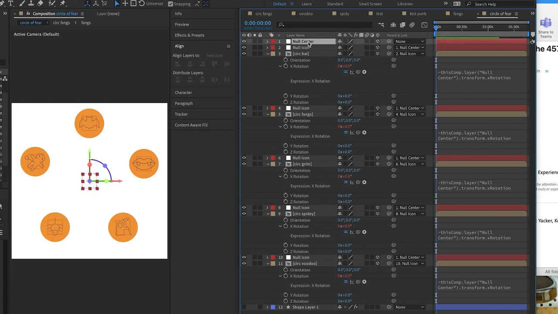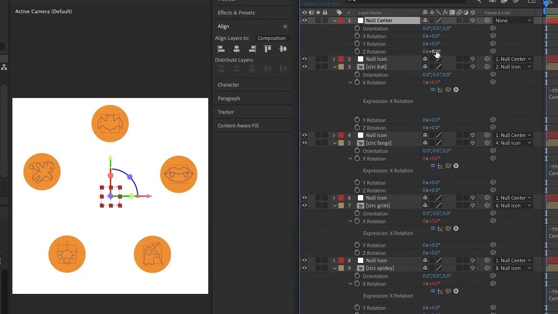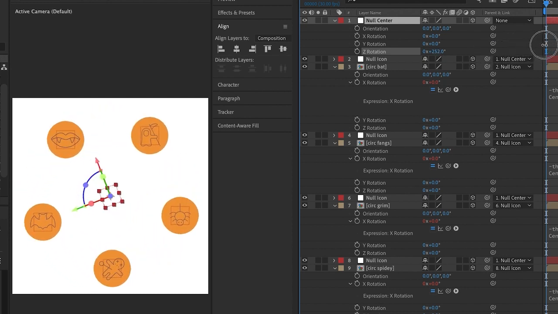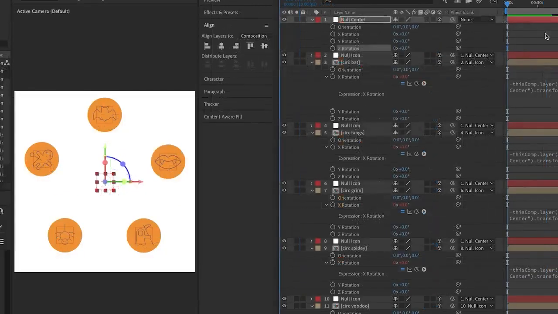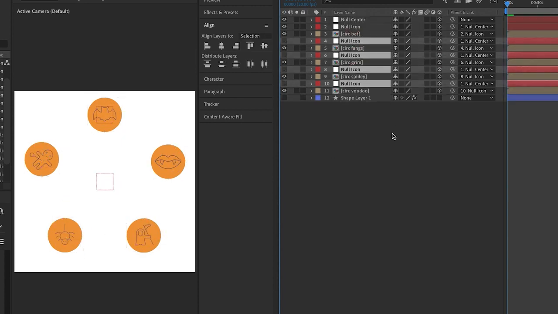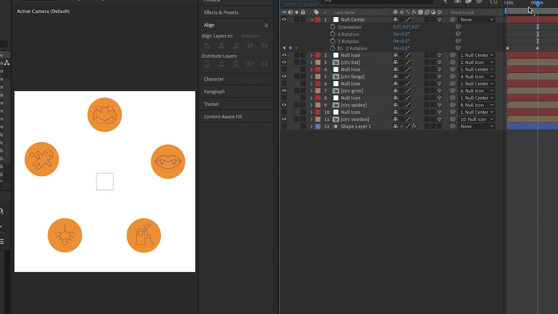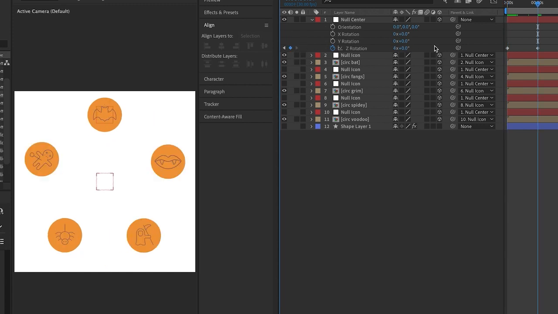Okay, I'll do a demonstration. Highlight the center null and press R to bring up all the rotation values. We're going to spin this around using the Z value, and look, everything is on an even plane here. So let's just set this at 0. What I like to do, I don't like to see these, so I'll click all these nulls and hide them. And I'll click the Z rotation timer to make a keyframe. Click here, and we'll do it 4 times. And let's just see what happens. See how it works. Pretty good. Could be slower. Let's make it 2.